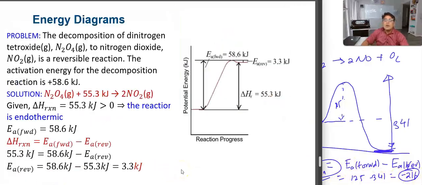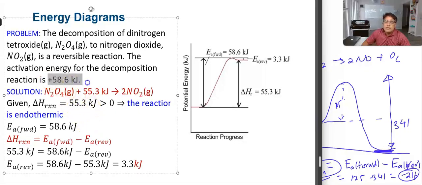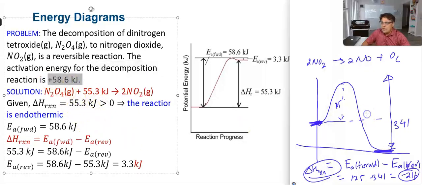So now let's see the other example. Okay, this is the endothermic, right? The energy of the reactant is less than the energy of the reverse or the energy of the product. Yes, of course, this is endothermic. Now plug in every value here. EA forward is 58, and the backward is 50. Heat of the reaction is 55.3. It's given a different way. Heat of reaction positive means it is endothermic, right?